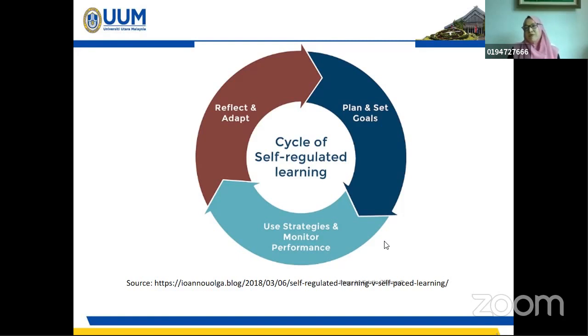So can they do the PMR, I call it, not penilaian menengah rendah. Can they plan? Can they monitor? Can they regulate? Are our students ready under this crisis situation, for instance? Are they ready to plan, set the goals for the next few weeks? Are they ready to use strategies to monitor their understanding? And are we ready to strategize and monitor their performance? And finally, are students ready to reflect upon their understanding, whether there's some hiccup, some misunderstanding or misconception about certain things?